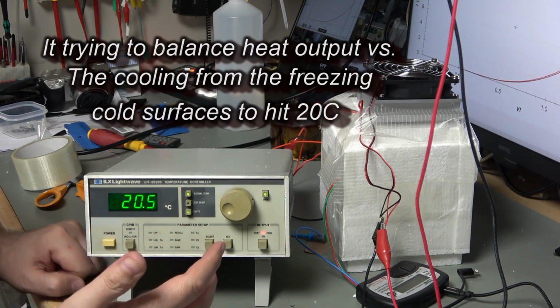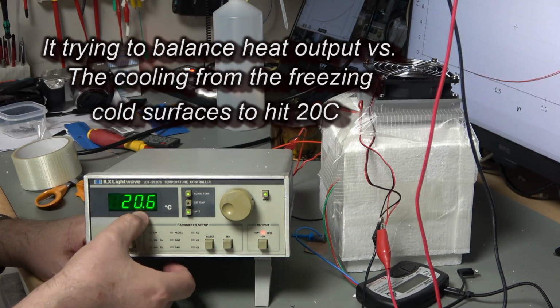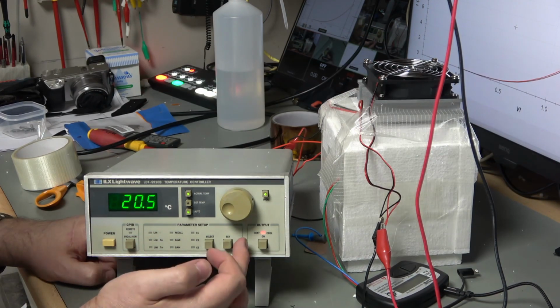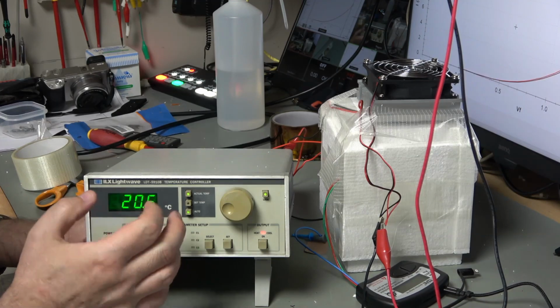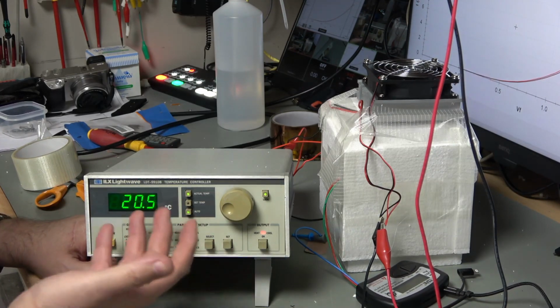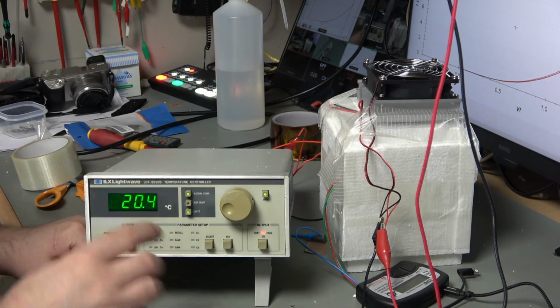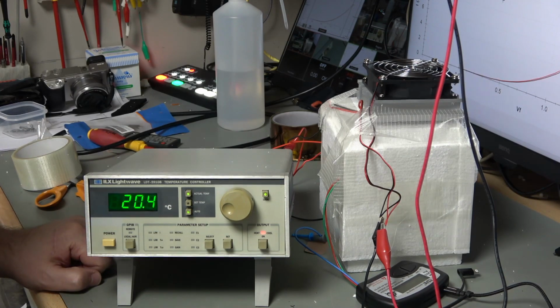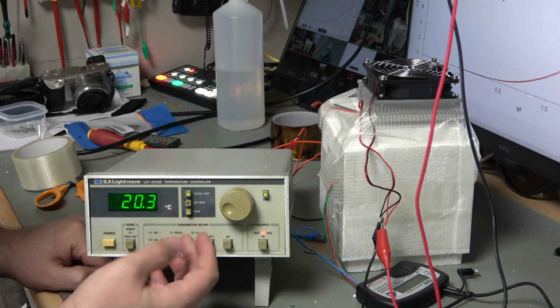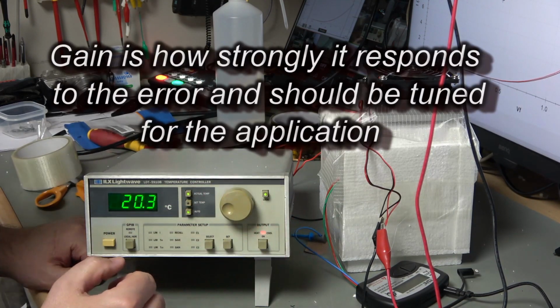Of course, it's in a box where the actual box itself is cool, so that is going to be cooling things off. So it stops at 20.6, so there's a bit of an overrun, 20.7. So it is still heating, but the temperature is dropping, and that's because the surface temperature of all that polystyrene around it is, of course, quite cold and still holding that temperature down. So let me get ready for when this reaches 20. If I turn the gain down, then it wouldn't have approached quite so fast and wouldn't perhaps have overshot so much. But that's pretty decent. I'm not too worried about that.